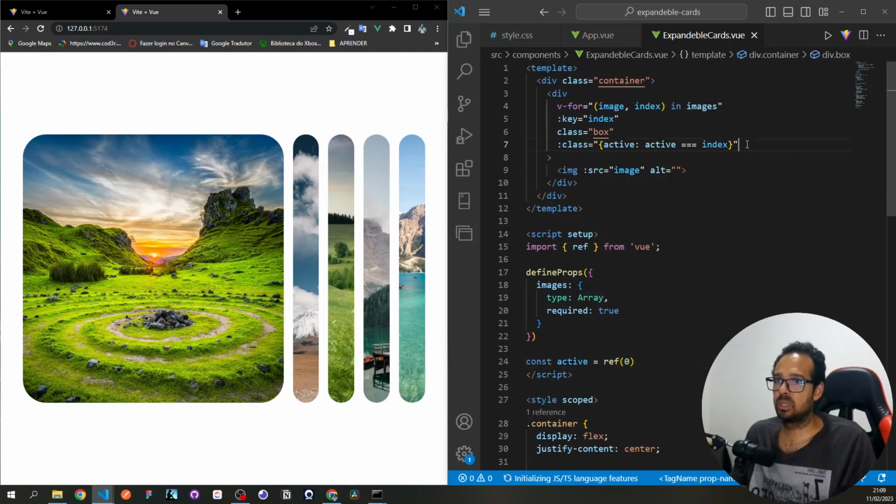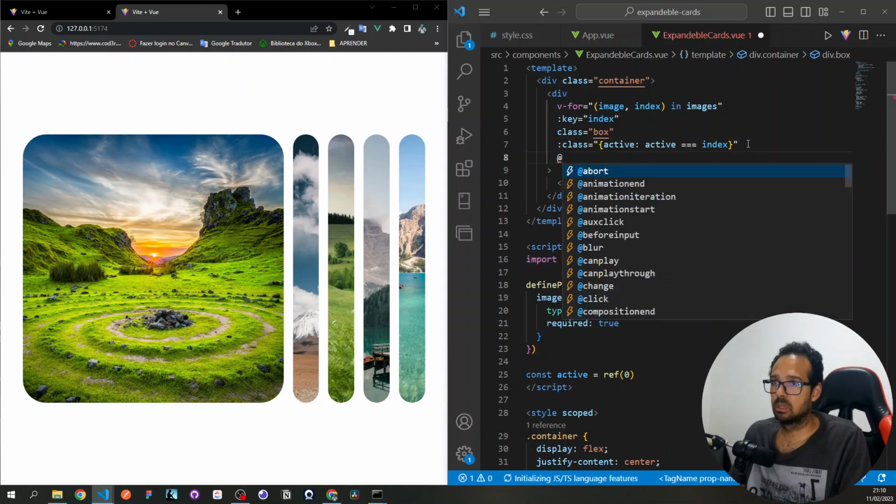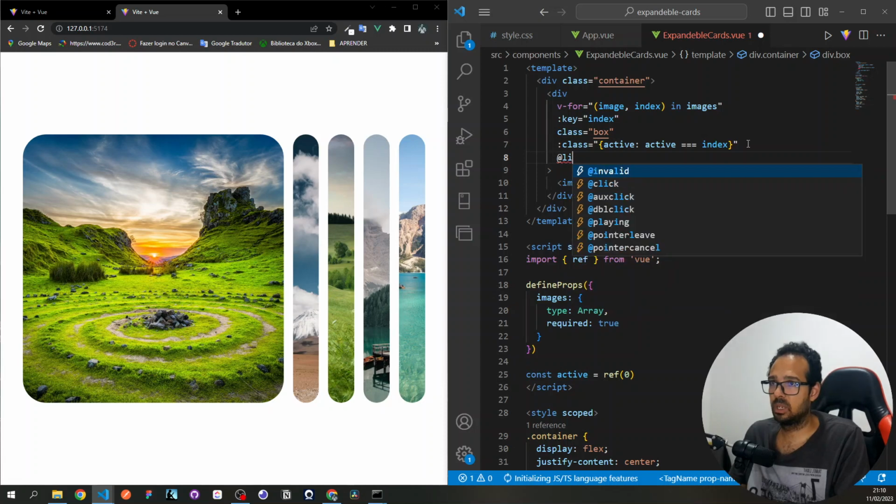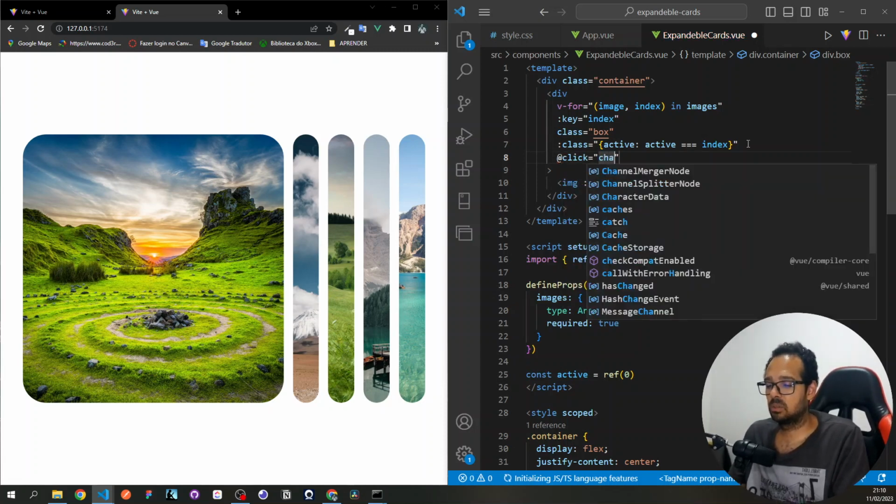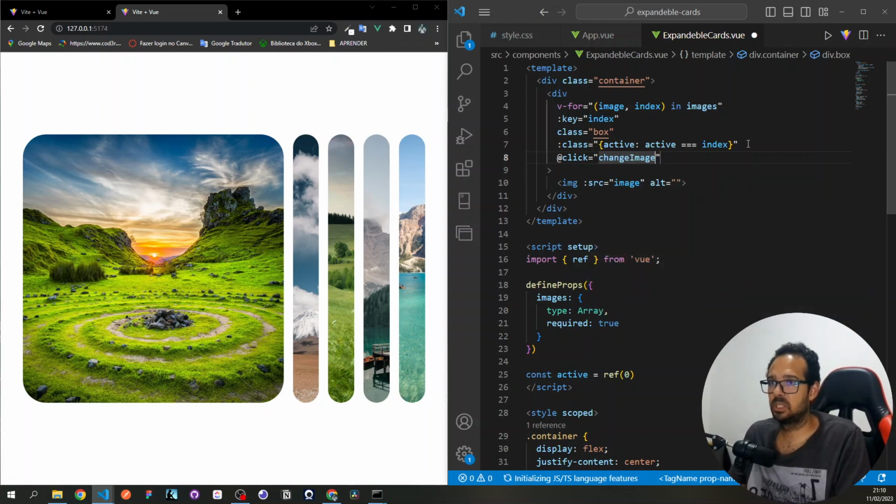And now what you want is that when we click one of these, it changes which box, which image should be expanded. So I'm going to use a click event. Let's call this changeImage.